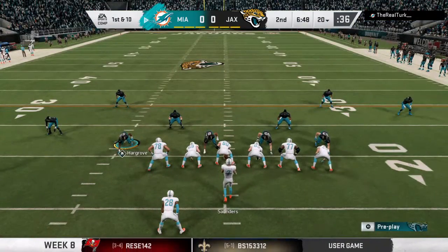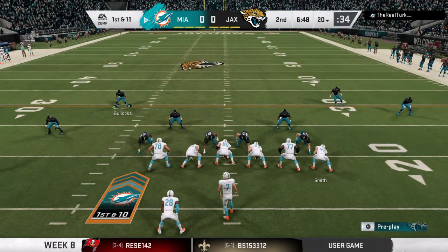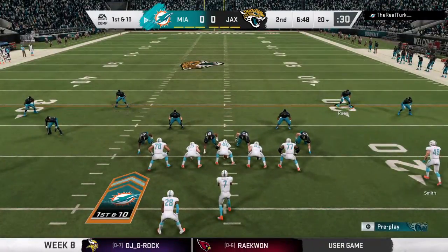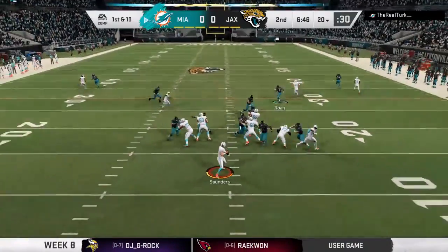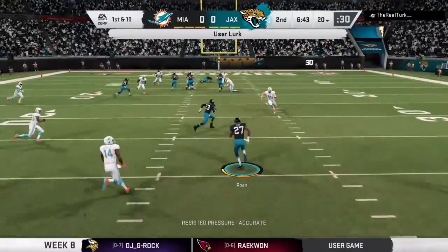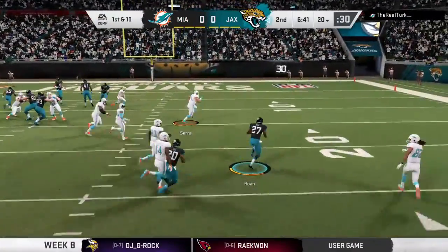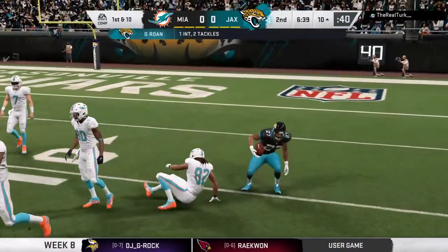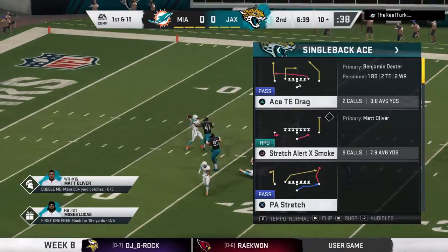The Dolphins at the line ready for their next drive. And, you know, certainly a lot of football left to be played. We're not into December yet, but right now where we stand, they're first place in their division. Looking good, looking to be a threat. This time for Smith, and it's intercepted. Picked off near the 42. And it's a tremendous return as they finally get him at about the 10-yard line.